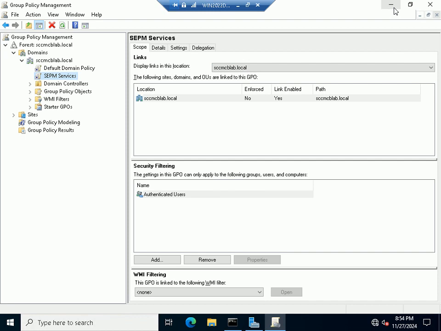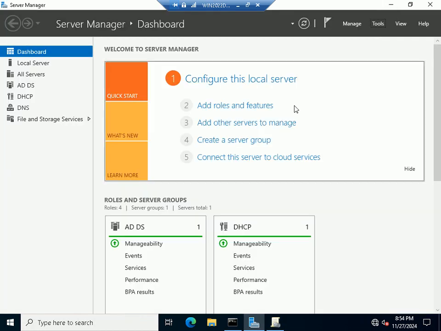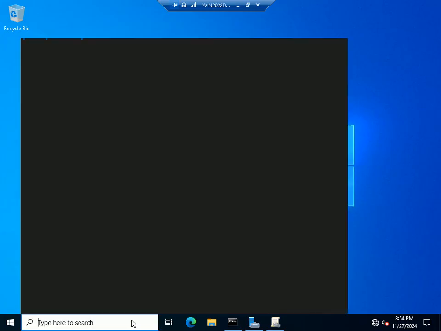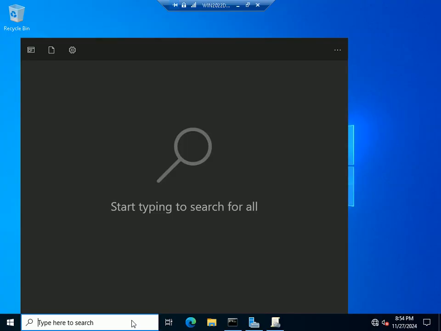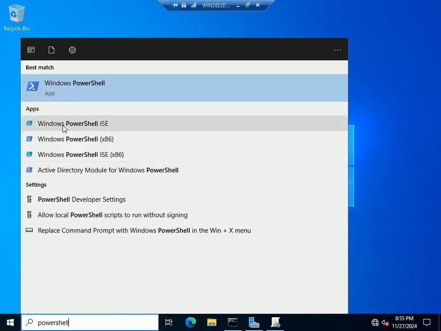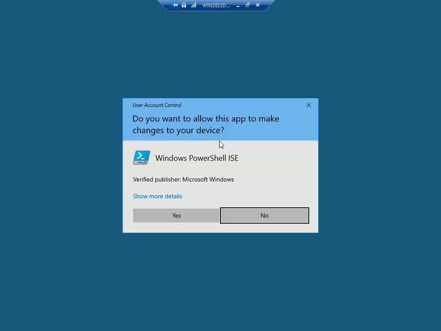Let me give you one small tip on how you can run the group policy update from your AD domain controller. I will open PowerShell ISE console, run as administrator.